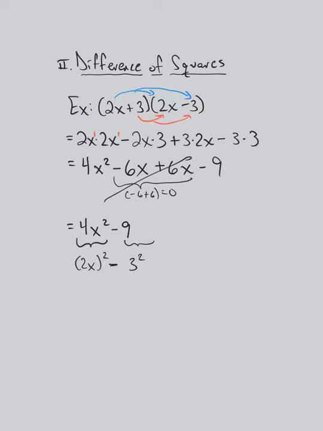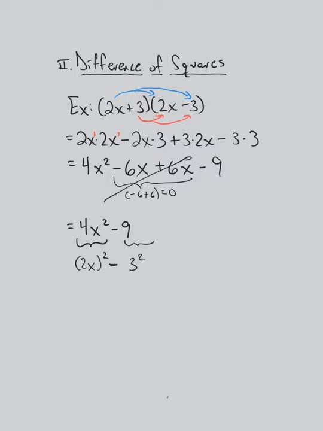So if you recognize this form, if you recognize that you're basically multiplying by itself, but it only differs by the sign in the middle, you can shortcut this process by just squaring the first term and subtracting the square of the second term. I would advise practicing this out long a few times until you start recognizing that, though. In homework it'll probably be pretty easy because there will be a section on difference of squares, but in bigger practice these just show up in algebraic work, and so you want to be able to recognize them.